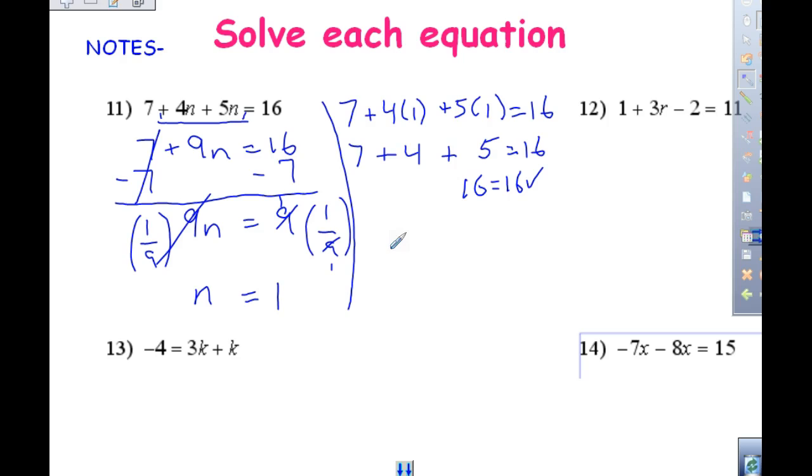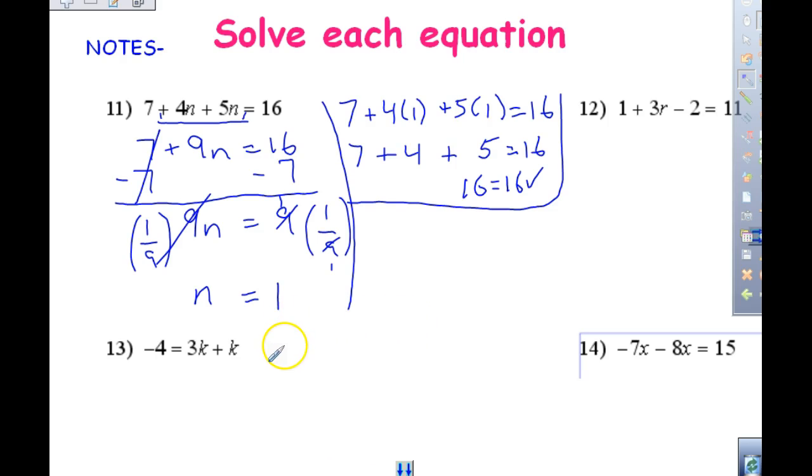But a check can be many things. It can be this, actually writing it out. That's when you're by yourself, have no one else to talk to, or you don't have the answer on the worksheet. But when we're checking in class, I say check with a partner. That's the same thing as doing this. You're verifying, after you've done the initial work, that it's correct or incorrect. Or on the worksheet where the answers are actually on there, you'll know as you go along if it's correct or incorrect. So one way or another, you're doing a check on every single problem. It may not just be like this.